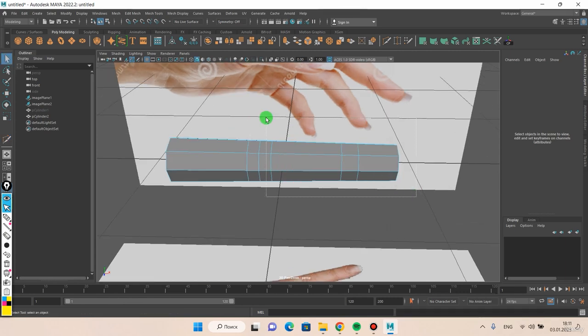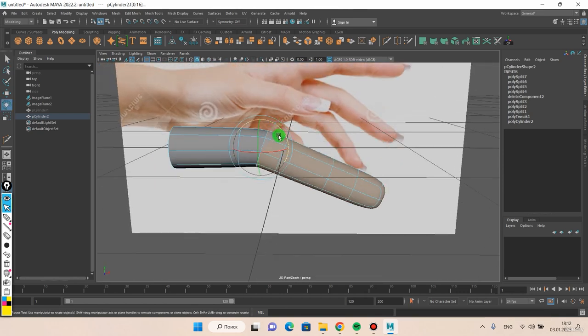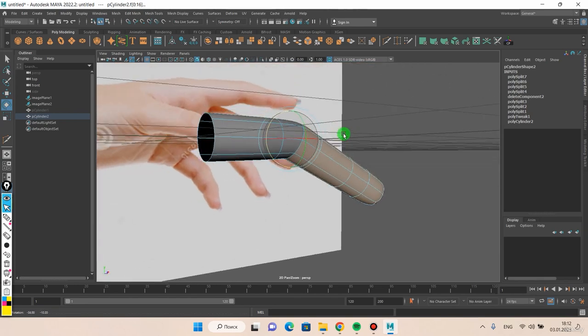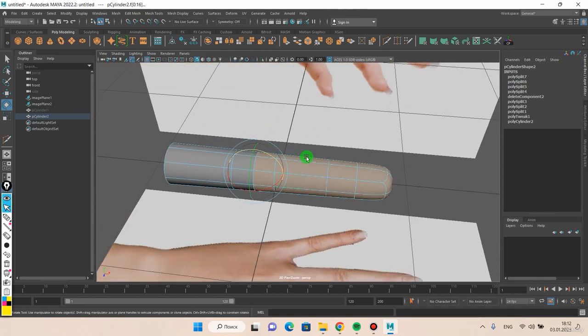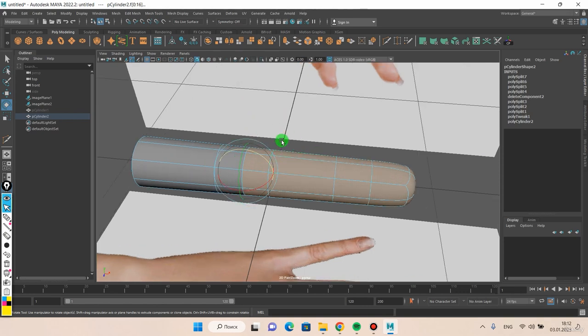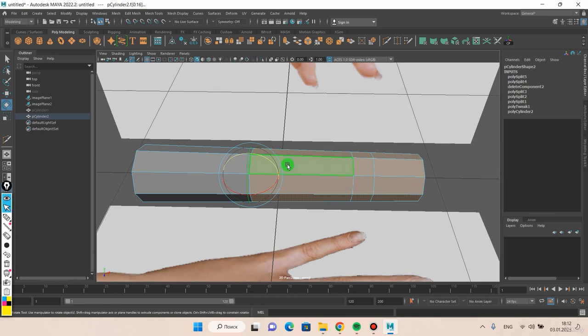Otherwise, the bending will be too smooth. Right now you can see the bending is more or less natural. It is one way to do so, to just add a couple of edges.